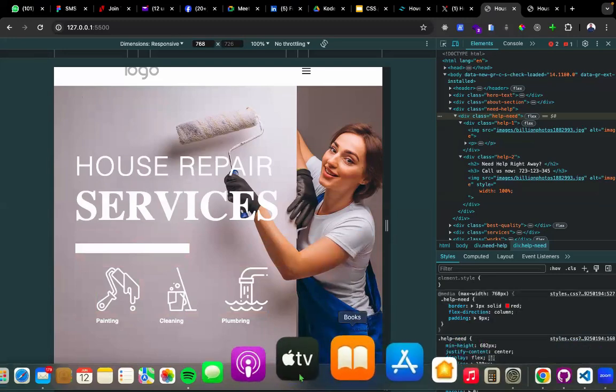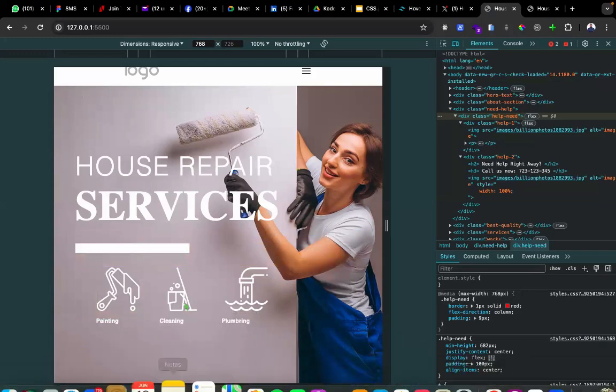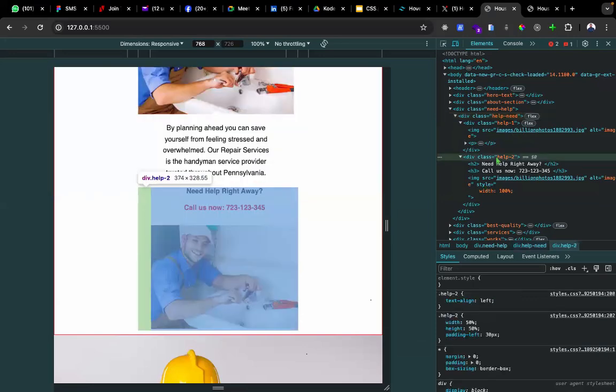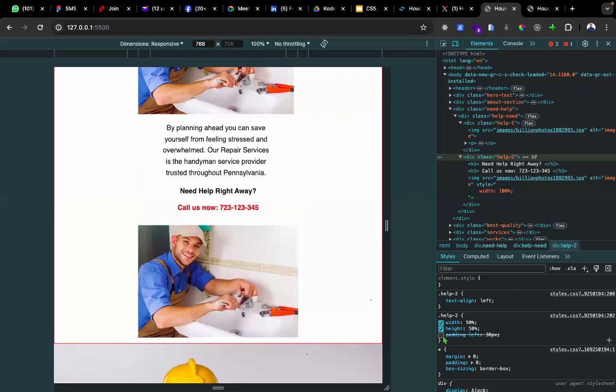I noticed that the image is not the same, but before it was different. Yeah, I actually reduced the size of the second image so that both of them will fit properly. I think I see where the issue for this particular one is coming from, because I was giving it a padding left of 30 pixels. That was why it was moving to the left the other time.